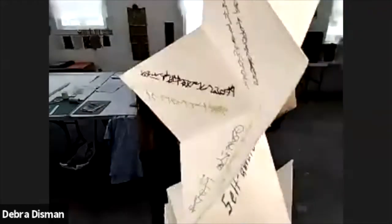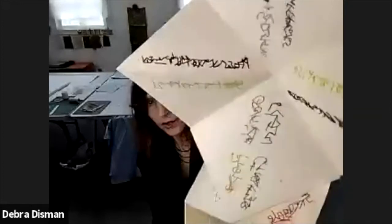And I asked the community who was in that workshop, and then other members of the community weeks afterwards, what word would express at least one aspect of their experience of the pandemic. And I noted all the words, and then I made a very long version, much bigger than what my workshop participants were doing, of this Flowerfold book, which is a simple yet tricky fold, which opens up into a flower shape. And then when you pull it apart, all of the different sections are glued together in an overlapping manner, and you can create something really large.